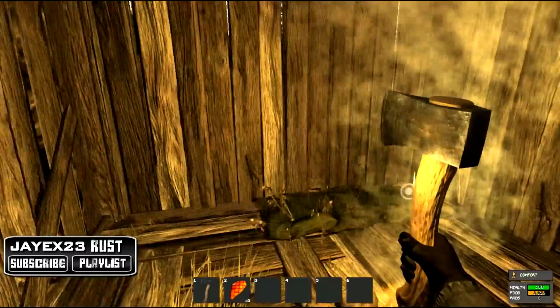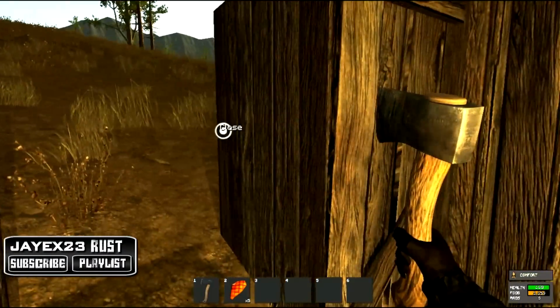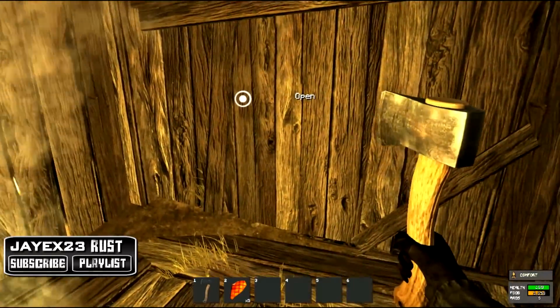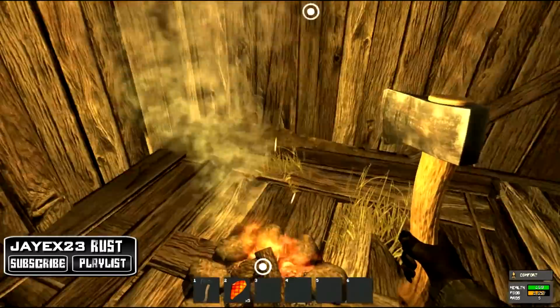So anyway, I didn't actually mention how safe I am in here or not. This place has a wood door. You have to craft a wood door. It doesn't come with the door. And a wood door, no one can open a door other than you. Whoever put the door down, only that person can open it.